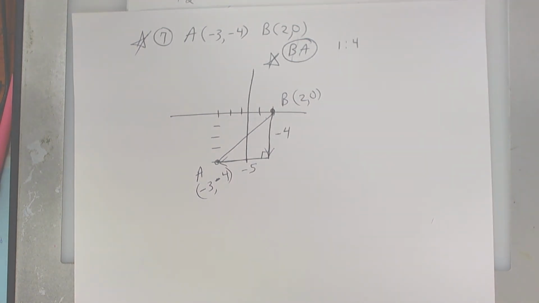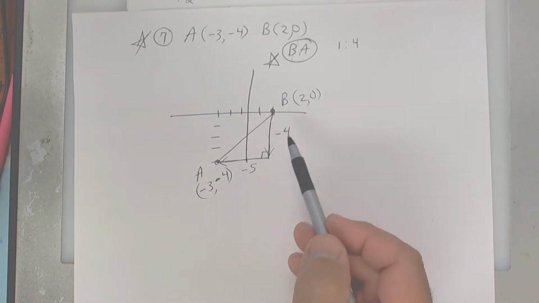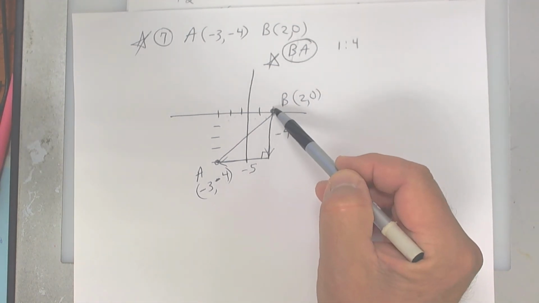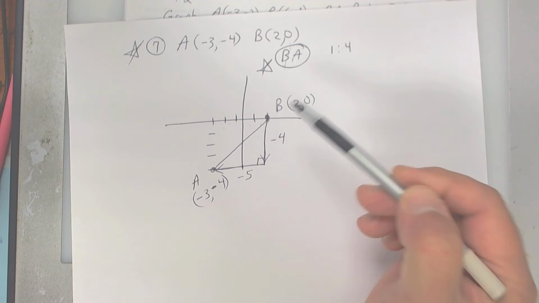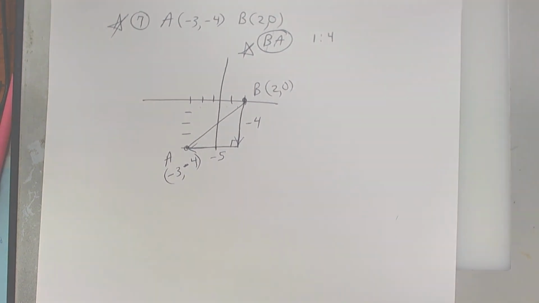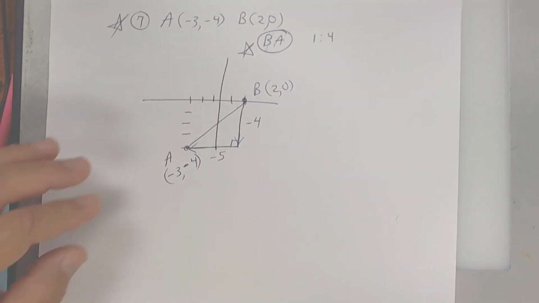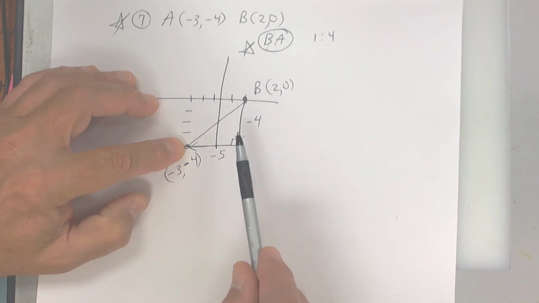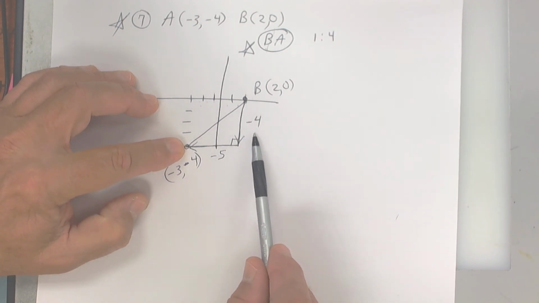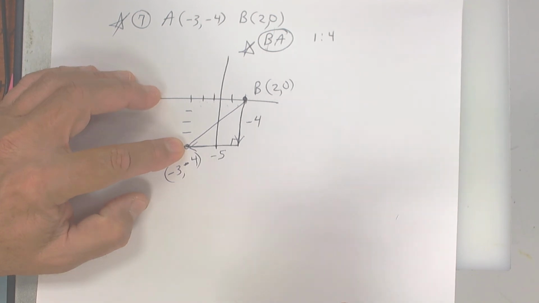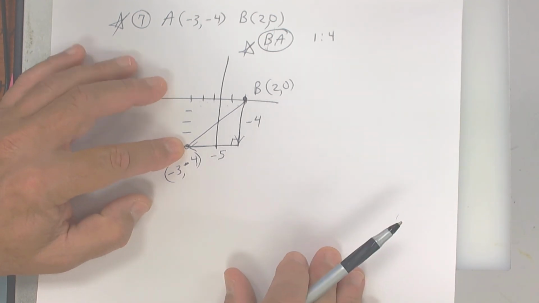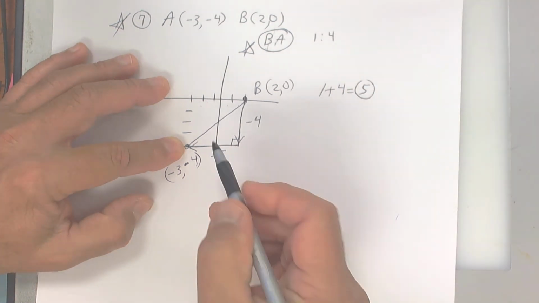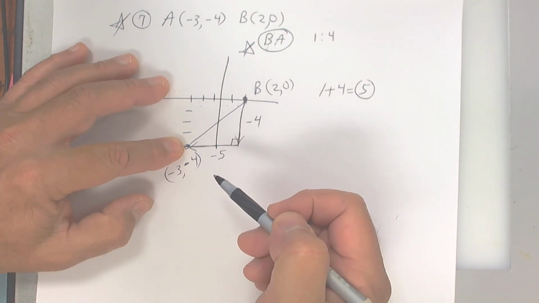Okay? So we have the change in X and the change in Y, but we're starting from point B and we're going towards A. So it's a little different than what we did yesterday. Yesterday we were starting from point A and we'd go this way. But now we're going down, which is a negative, and this way, which is a negative. All right. So if you accept that, let's add the ratio and get 5. So we're going to divide this into 5 parts.